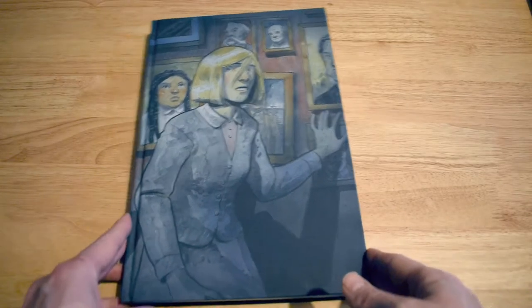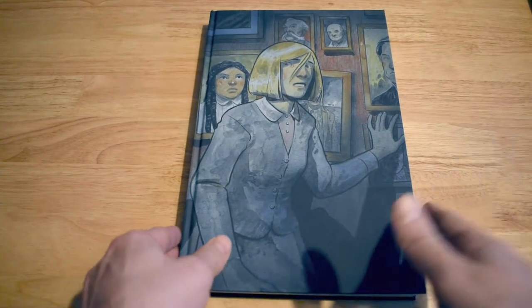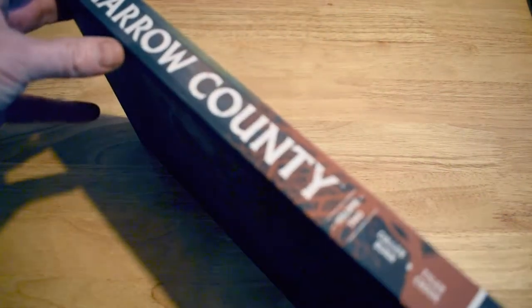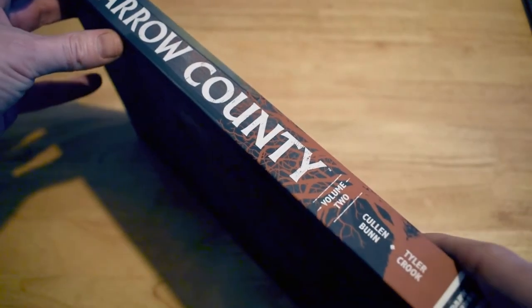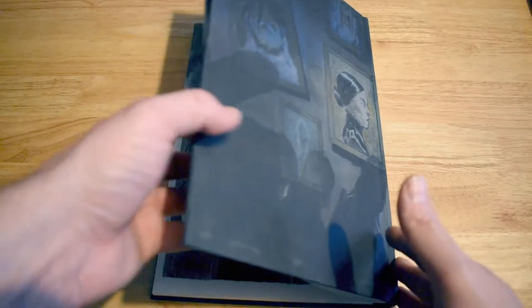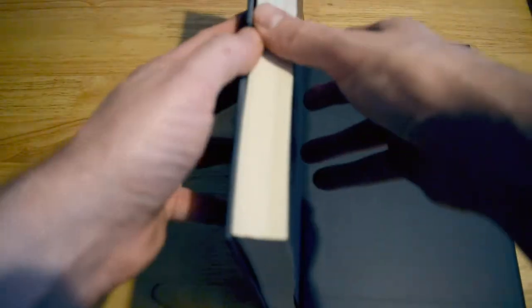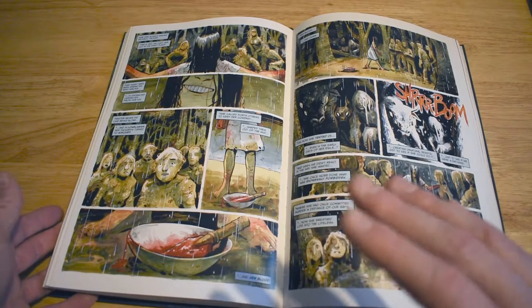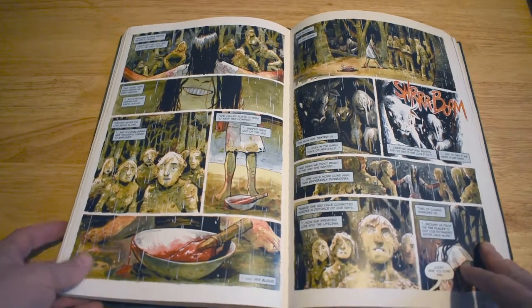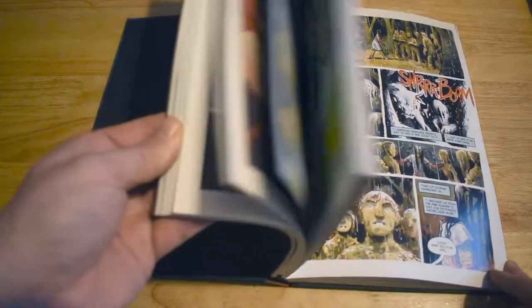But for some reason, volume 2 and 3 are proving really irritatingly difficult to get. I'm not sure why, but it is what it is. I don't know if they underprinted those 2 volumes, but number 1 and number 4 are quite abundant. Number 2 and 3, not so much at all, really. And the artwork in here is to die for, honestly. It's fab. Tyler Crook is the artist. Cullen Bunn is the writer. Other artists do creep in now and again.